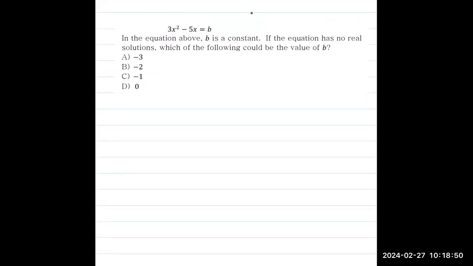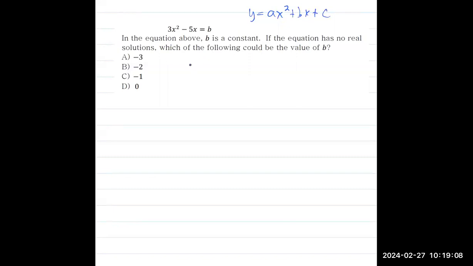In this question, we have a quadratic situation. A quadratic situation is related to the idea of ax squared plus bx plus c. So an equation that in one way or another can be moved into a similar format is a quadratic and is the equation of a parabola. So we know this is a quadratic.